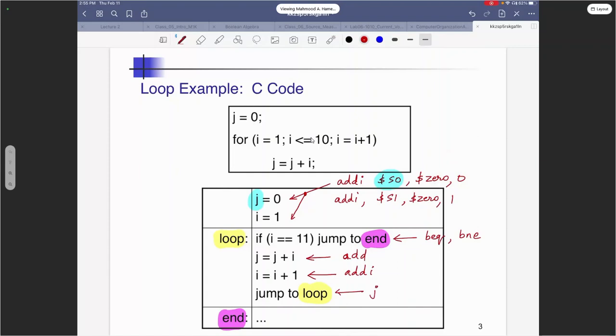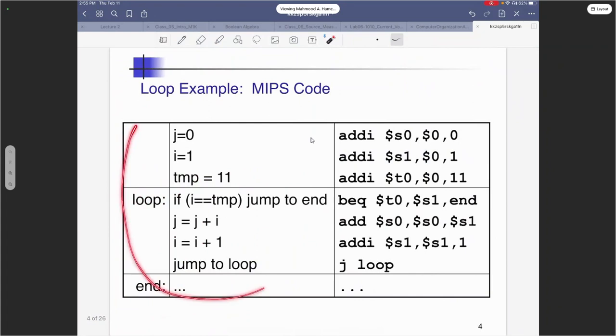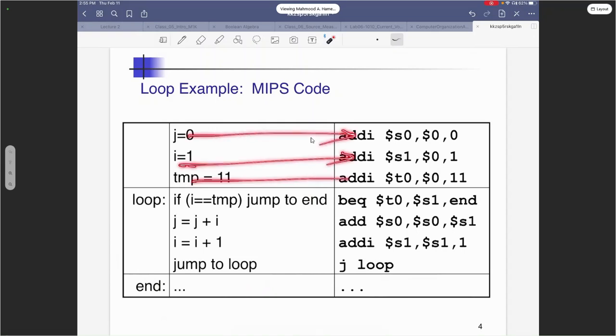Done. You see that? So now you can see, even though you have a 3-line C code, because you have written something that looks like this, which is your pseudo code, it allows you to move to the MIPS equivalent code very easily. And that's exactly what we are going to do here. We are going to take that and look at the MIPS code instruction by instruction. This guy equivalent, this guy equivalent, this guy equivalent.